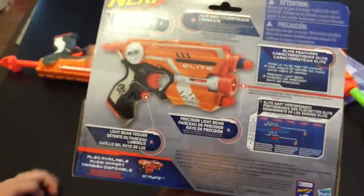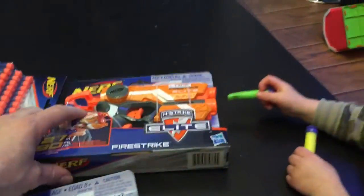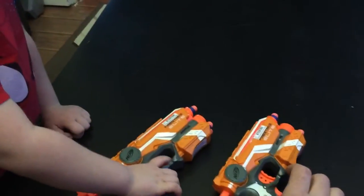So it's the N-Strike Elite with laser, it takes two AA batteries. He's got the exact same one as his brother, eh, son? Got the two N-Strike Elite. They're all ready to go. So we got the laser set up. They're all batteried up, eh, Landon?